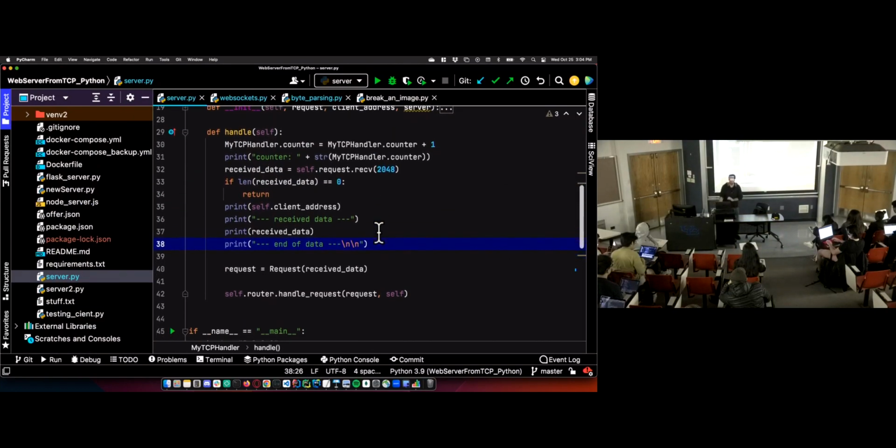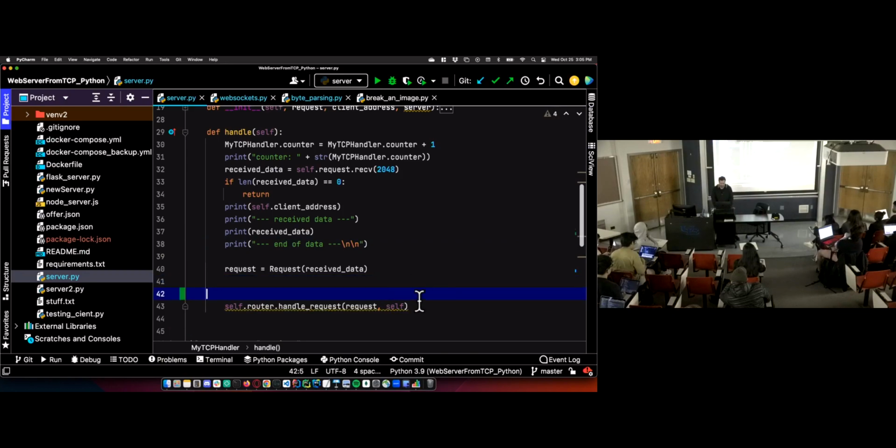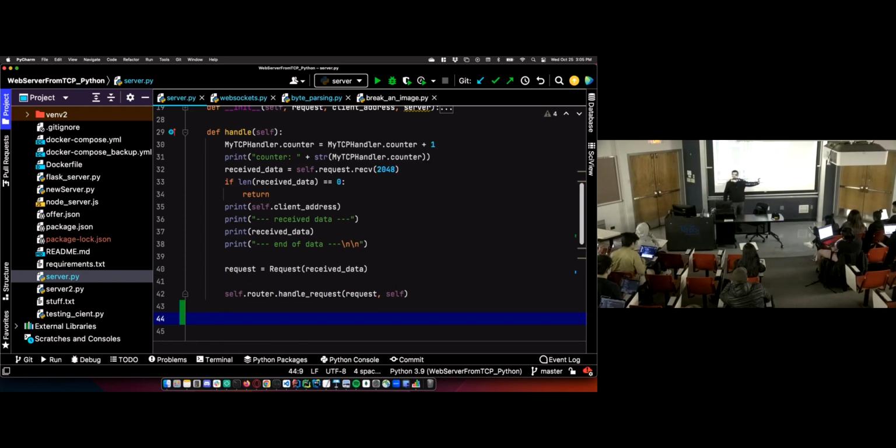So you're going to have your server. It's going to have a handle method, something like this, and you're going to have some code that looks like this. It's going to get the request and send back a response. Obviously, that's what we've done since day one. It's going to get an upgrade request, send the handshake response for the WebSockets, and leave that connection open.